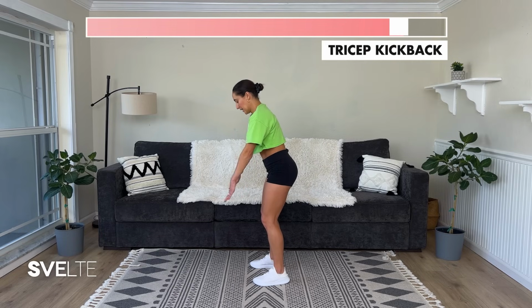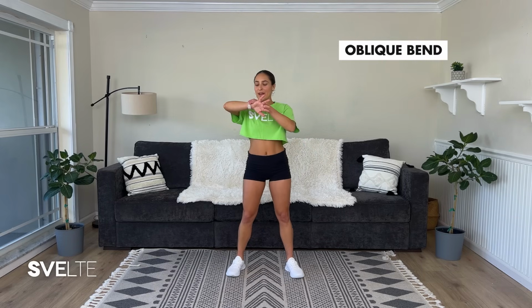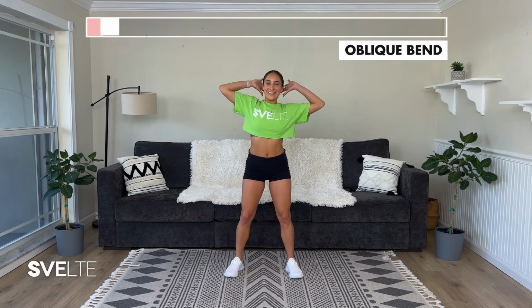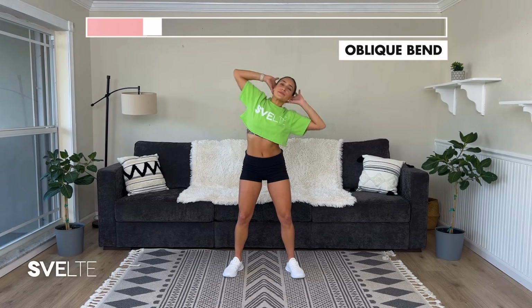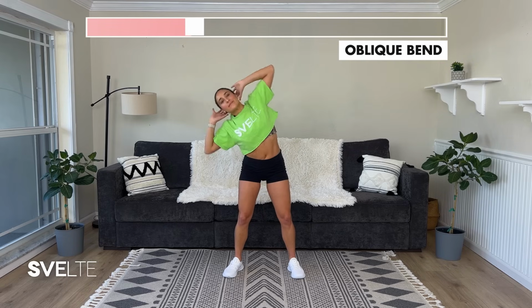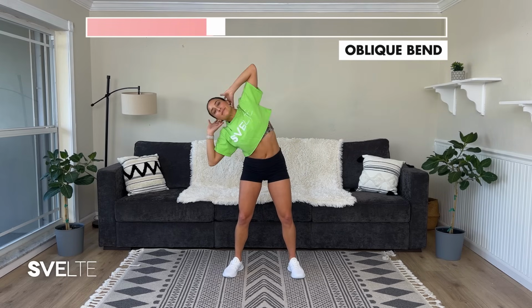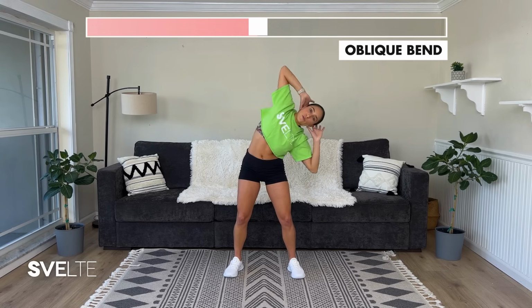And 3, 2, 1. Hold, hold, hold, and release. Hands behind your head, oblique bends. Let's go. Nice straight spine, very good. Elbow to the floor.